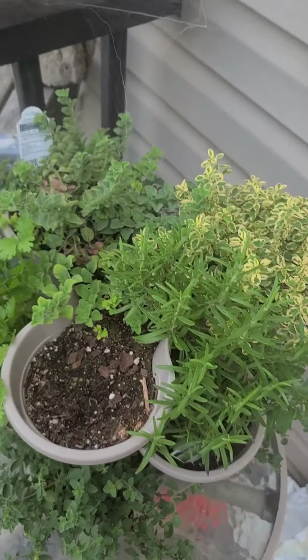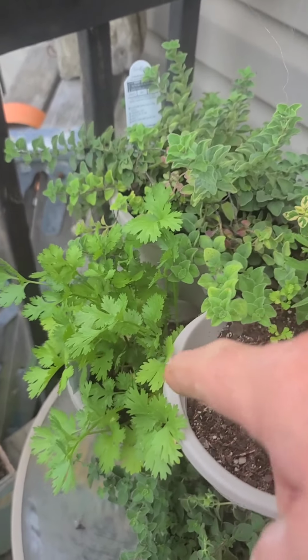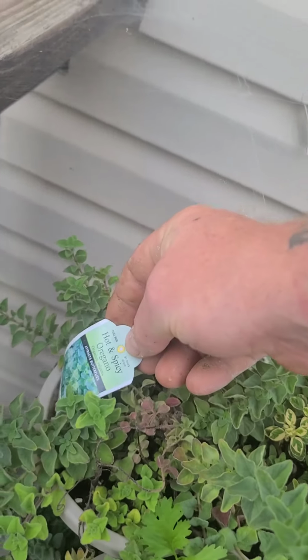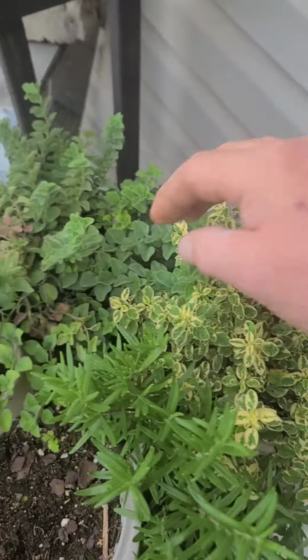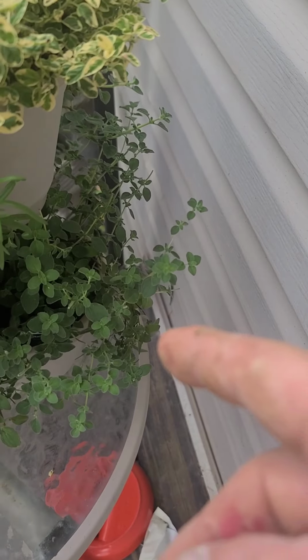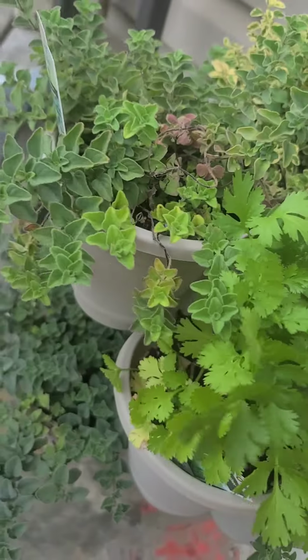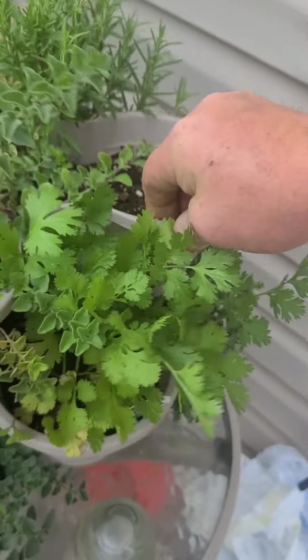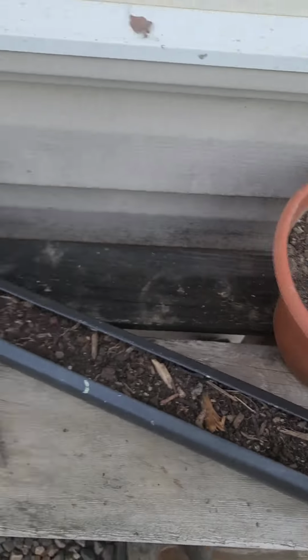And then last but not least, we have our herb tower. The little tri-tower that we got. Cilantro's still trying. That cilantro is doing really good. Let's see, this is hot and spicy oregano, and so is this, two different kinds. This is called hot and spicy oregano too. Then we got a couple other kinds of oregano down here, Greek and Italian. So, doing pretty good, and that kit moved inside. Tammy's got all her little succulents. She's starting little flowers, all kinds of things everywhere.